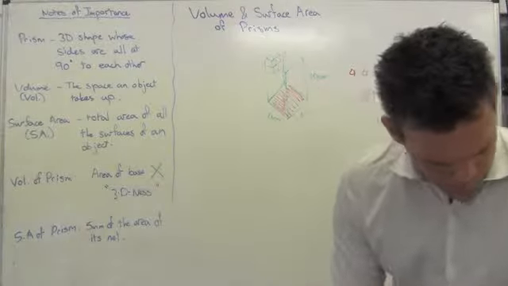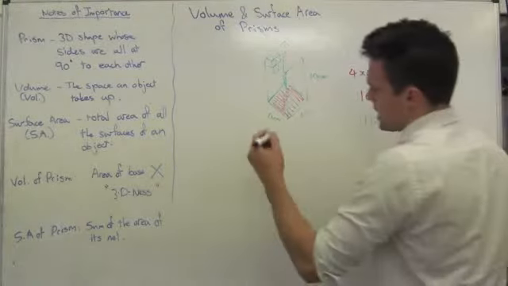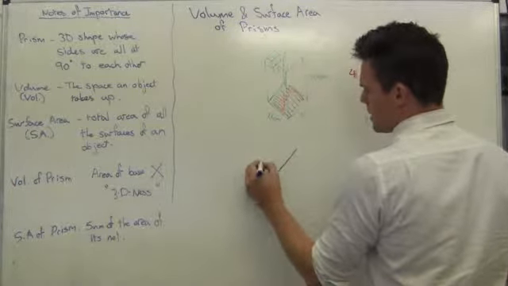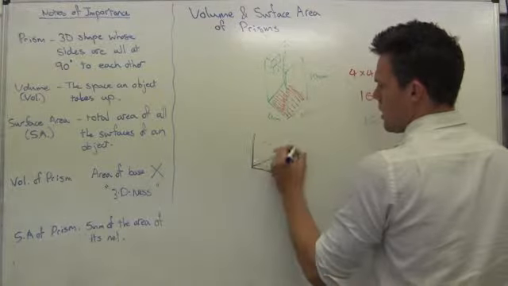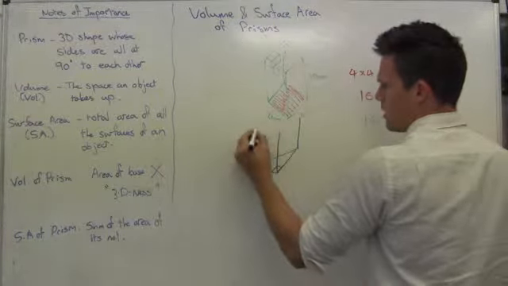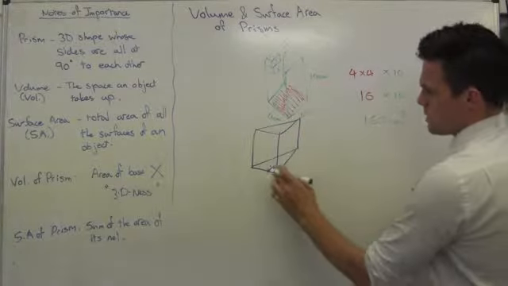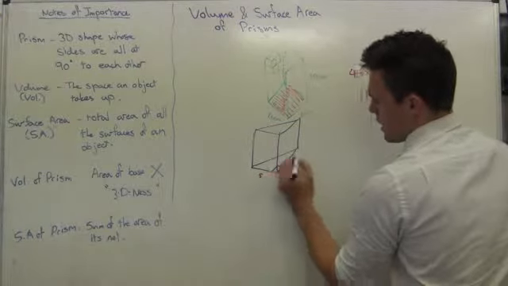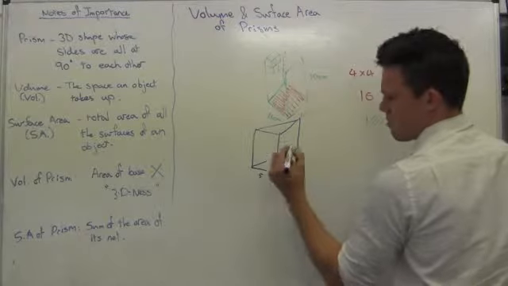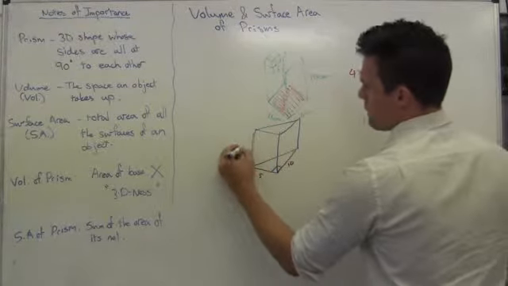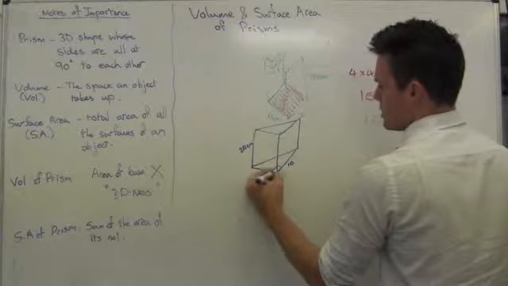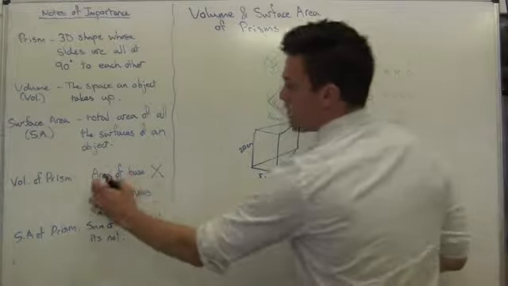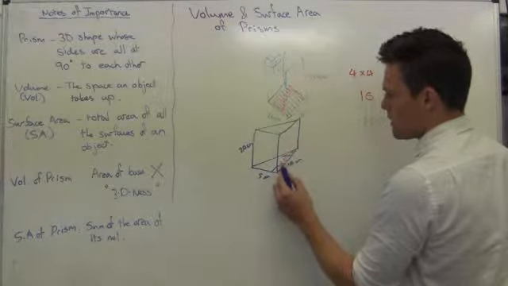If I do a slightly different shape, let's say I decided to have a triangular-based prism, totally fine. Here we go. Bear with me, it's going to look a little bit strange, but you'll see what it is that I'm doing. Alright, there we go. So there's my triangular-based prism, and I put this little sign in there to show that this is my base. So let's say my base is 5, and my height is going to be 10 of my triangle, and then it's been given 20 centimeters there. I'm going to now try and find the area of my base, because it's area of base times the 3D-ness. So here's my area of the base.